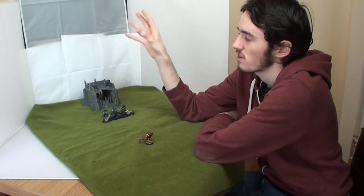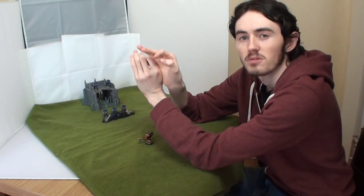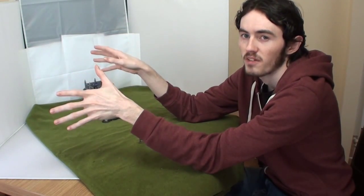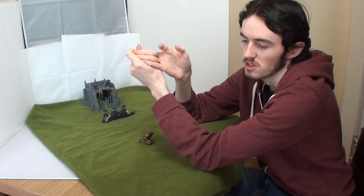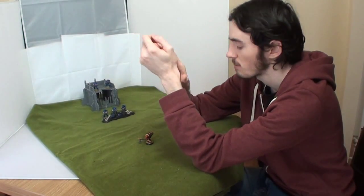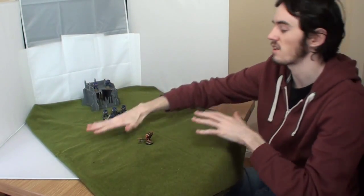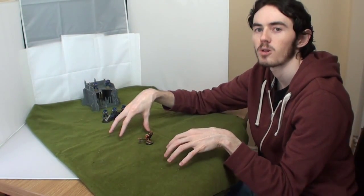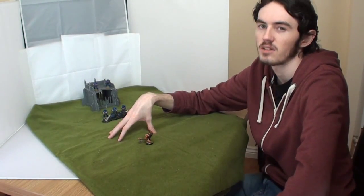So, a few points right there. Uniform background, make sure it's all one colour, makes it look more professional. White, blue and black are the best ones in my opinion, but you can use other ones as well. Another thing, whatever your models are on top of, make sure it's not too uneven.